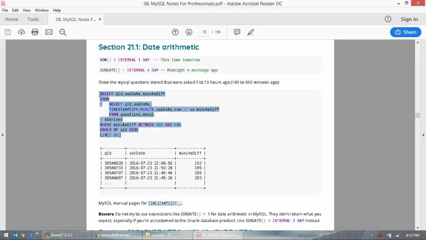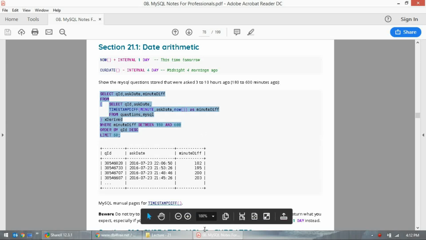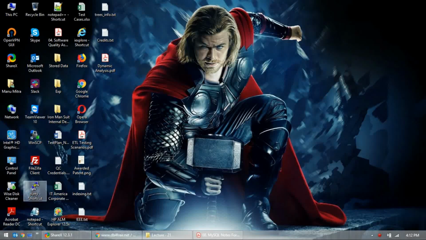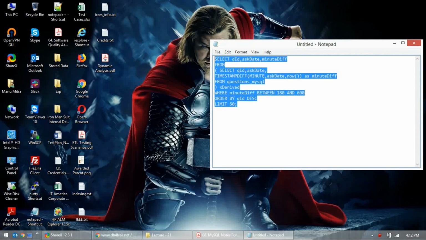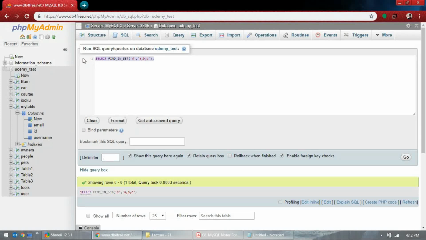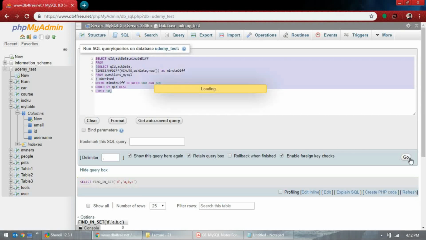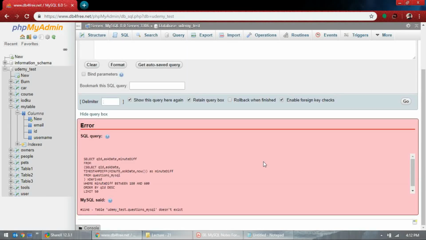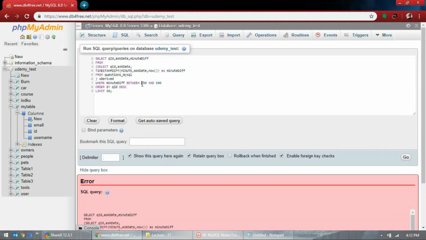We'll try to execute this SQL and try to see if anything makes sense out of that. Yeah, it doesn't work. What we were trying to do here was get this date and minute difference.